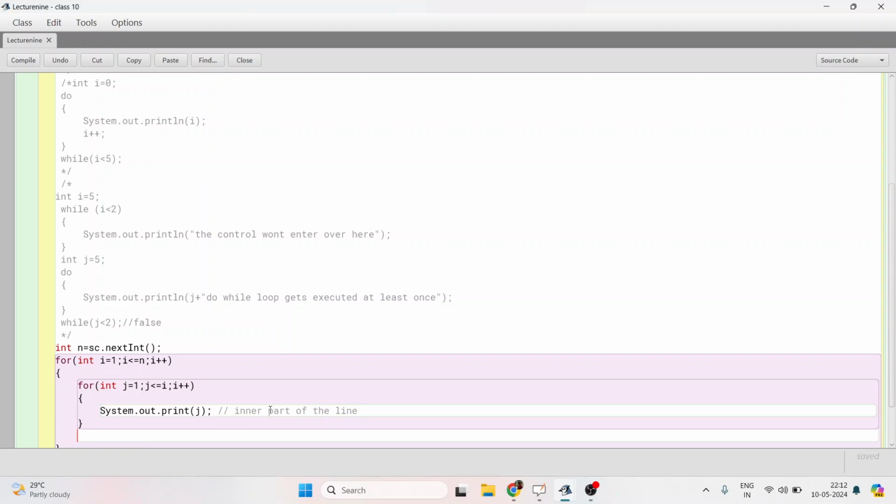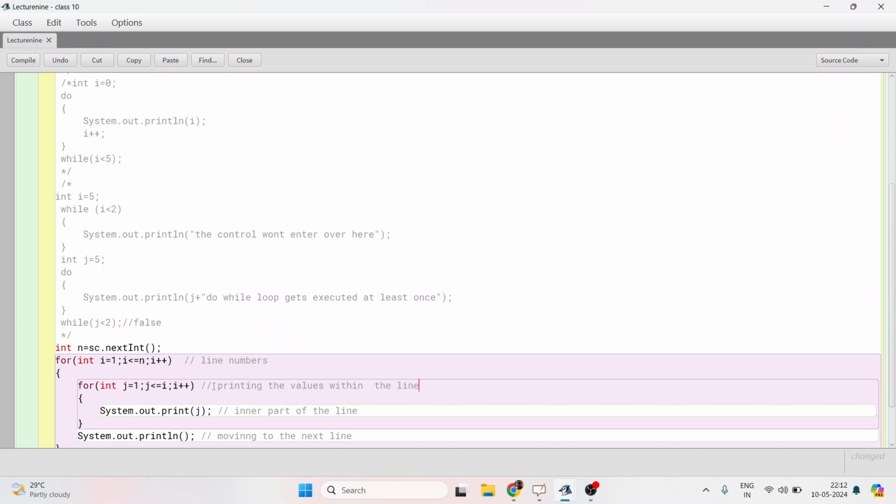And here we are doing again System.out.println, just a blank print. This is because we are moving to the next line. All right, so with this i loop, we are just mentioning the line numbers, we are covering one line by line. And here with this j loop, we are printing the inner part of the line, printing the values within the line.